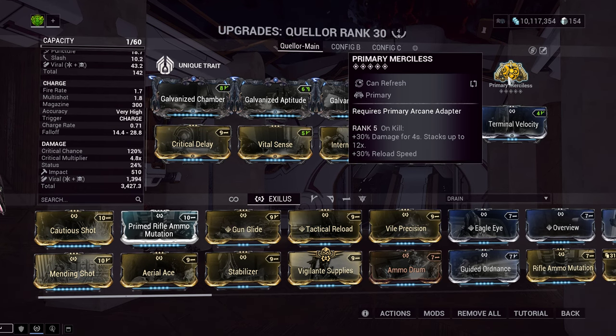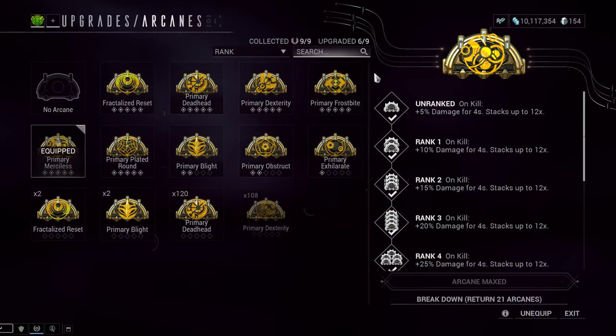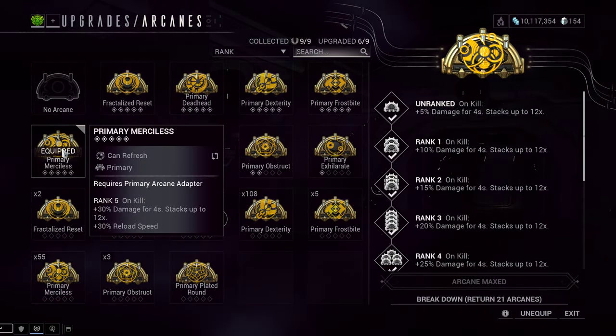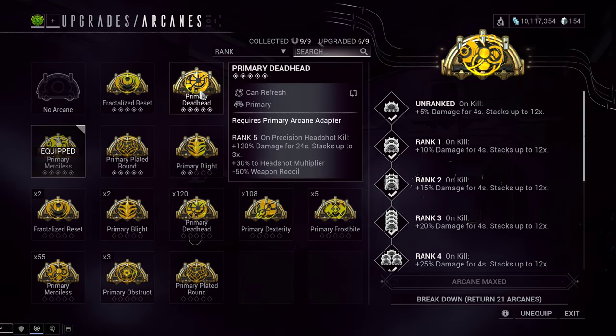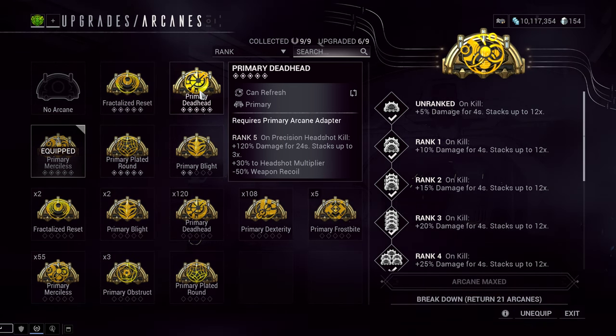You're usually picking it because of the extras underneath where the damage is. Those extras, for Merciless, I'll just pull this up here, are the 30% reload speed. And Primary Deadhead is going to be a little bit more headshot multiplier. Hey, that would have been nice, but I think I'm going to value reload speed a little bit more on this weapon. And then negative weapon recoil.